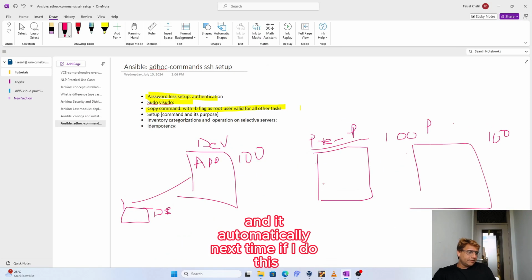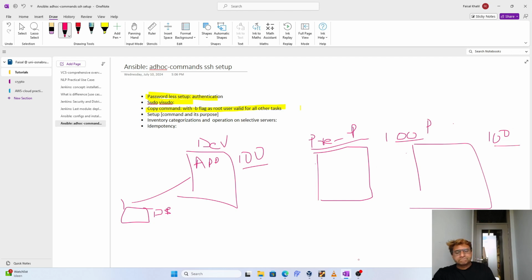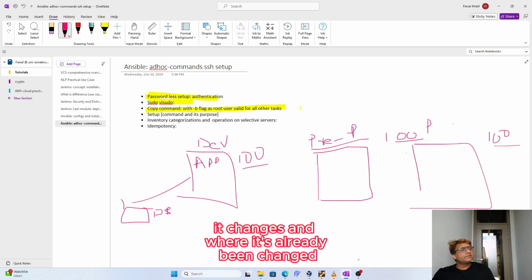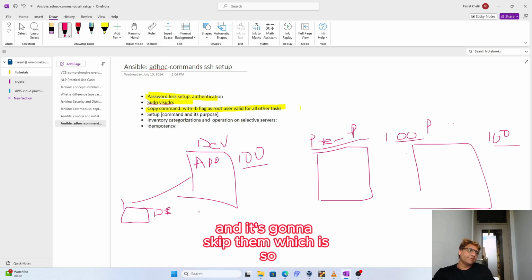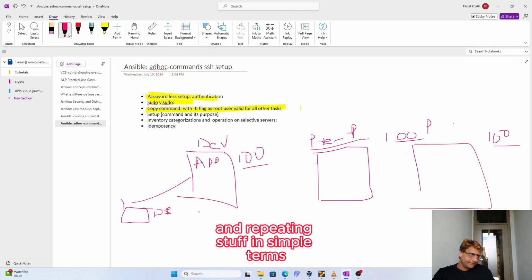And automatically, next time if I do this, it tries to figure out where I need to perform the changes and where it's already been changed, and it's going to skip them, which is a very smart way to save a lot of resources and duplication and redundancy and repeating stuff.